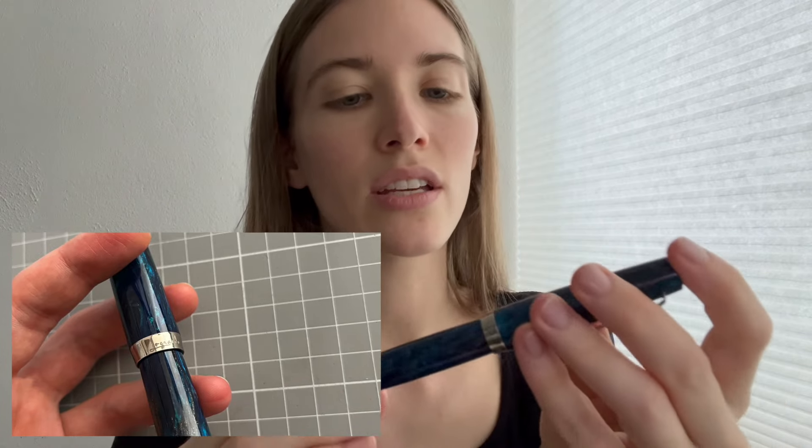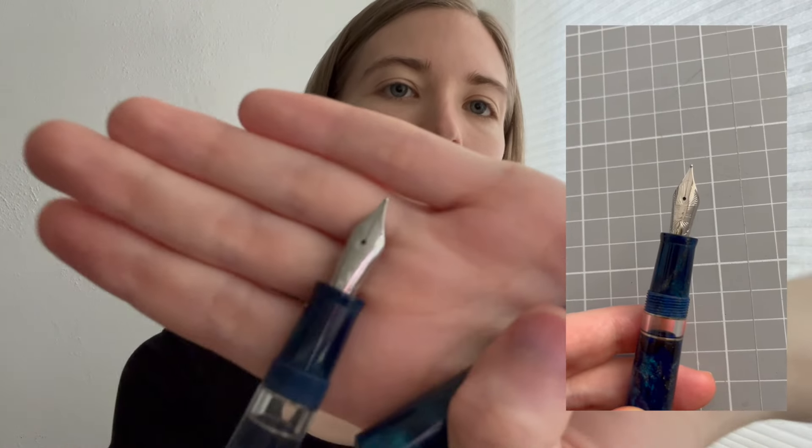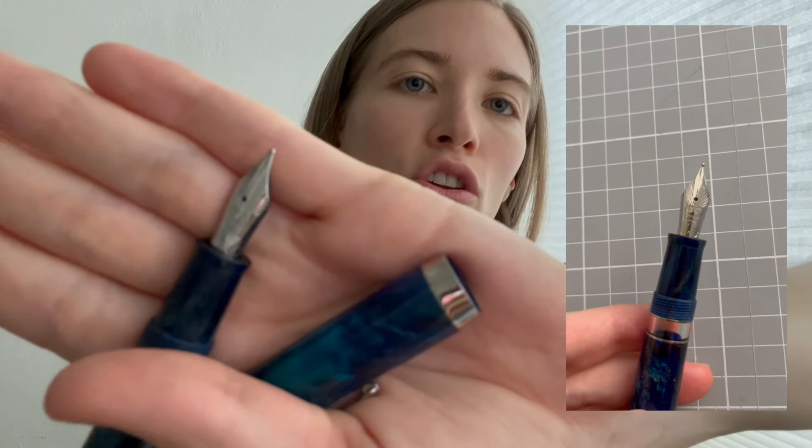The one thing I'll say out loud that I don't love regarding beauty is the band with the written-out Leonardo logo — I'm just not a fan of that. But I have the La Fenice nib on it, which has stripes on it and it's beautiful — I absolutely adore it. It's a piston filler; I would have liked a cartridge converter, but it still has a nice ink window and it's just great.